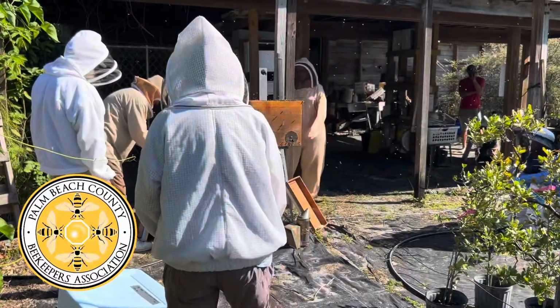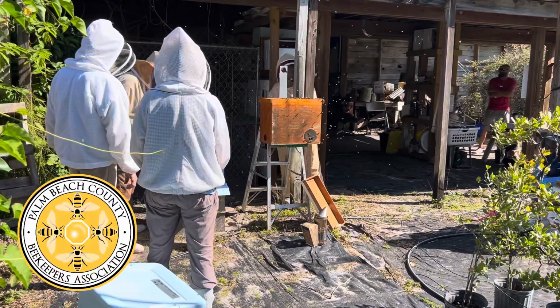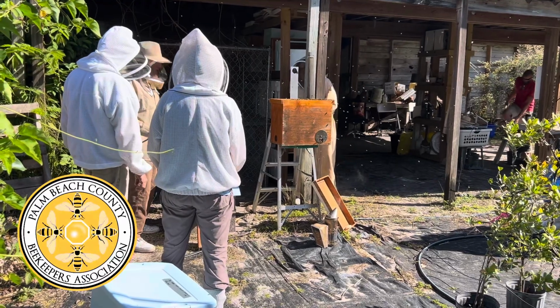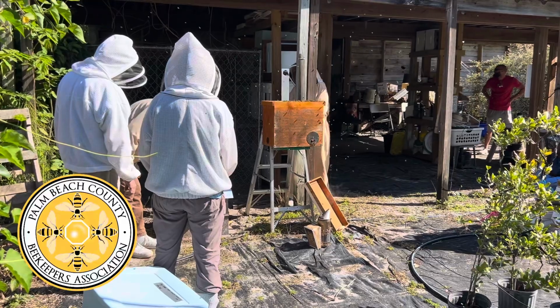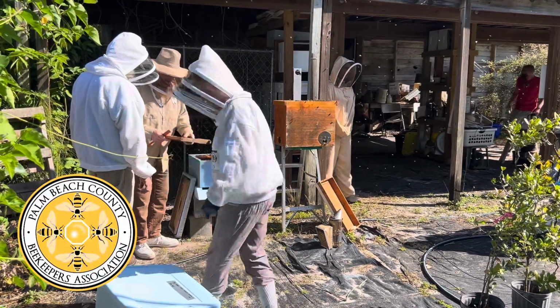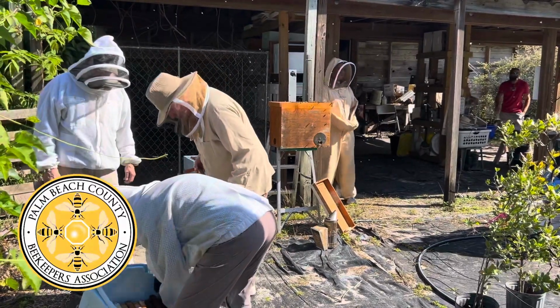So how do they look for food reserves? Do they need to be fed, or how do they look? There's a little nectar source coming in. If you want them to grow faster, throw a jar of feed on them. They'll accomplish a lot more. Feeding is always a good thing. I would just throw a frame of foundation. You got foundation? Yeah, we do. I guess it would just go faster.